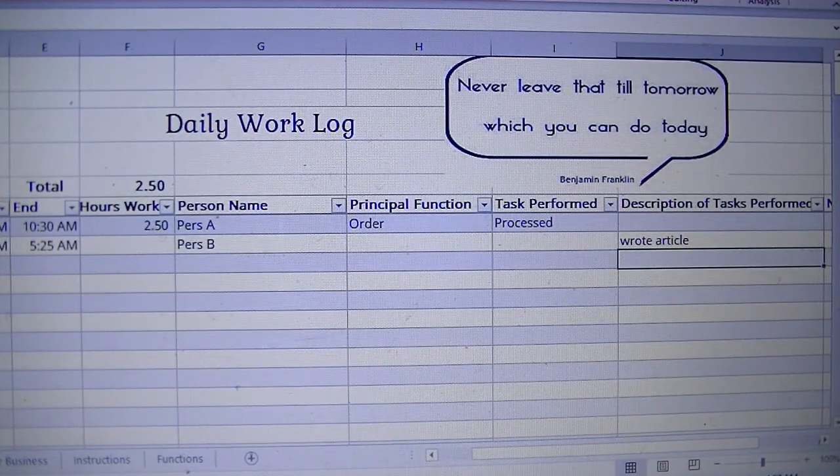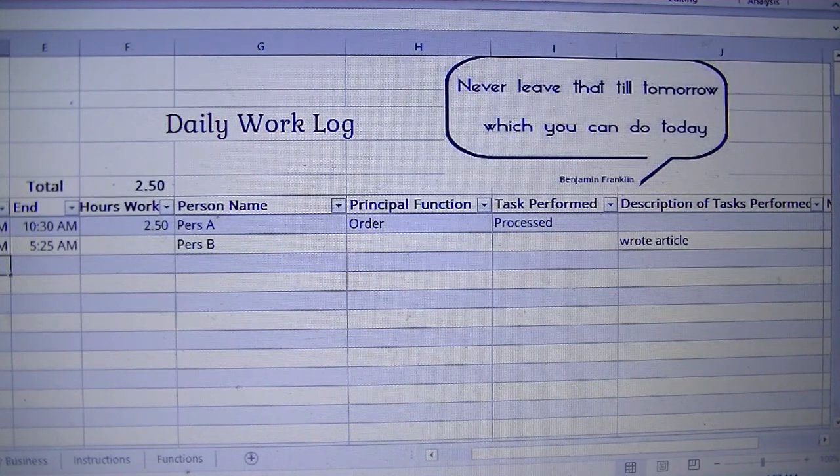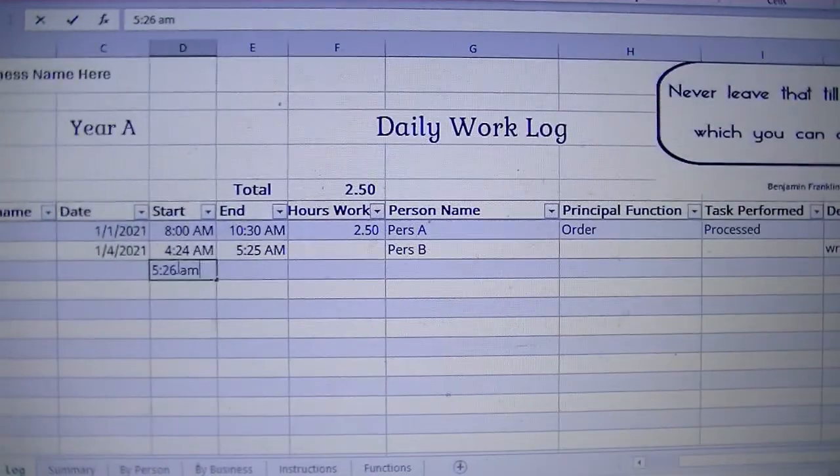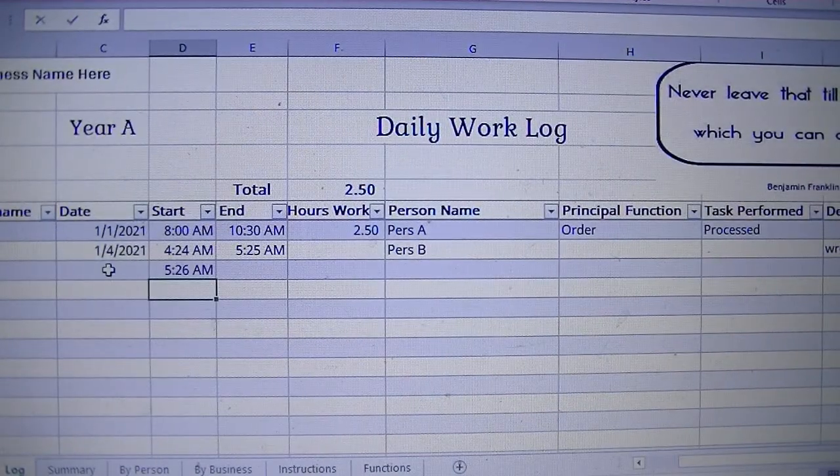And when you're about to start the next task, you just log in as well. And do not forget to put the date.